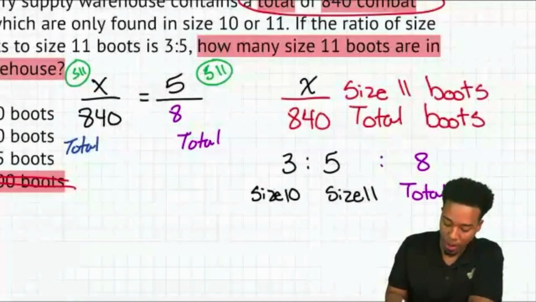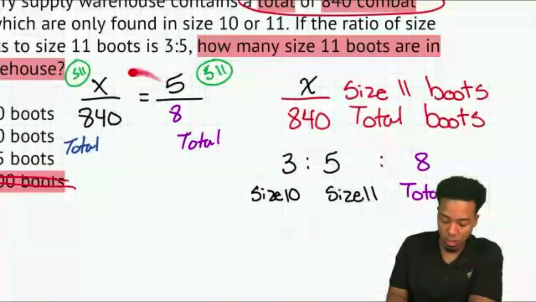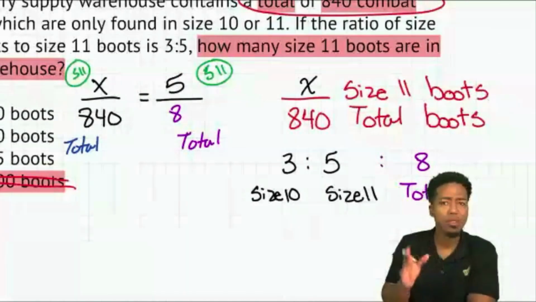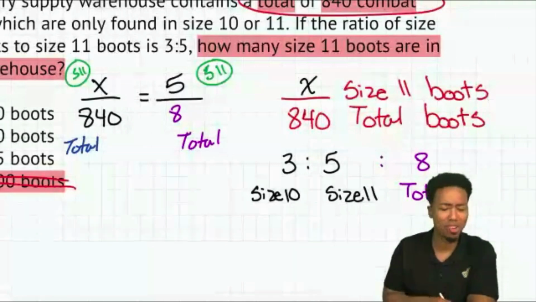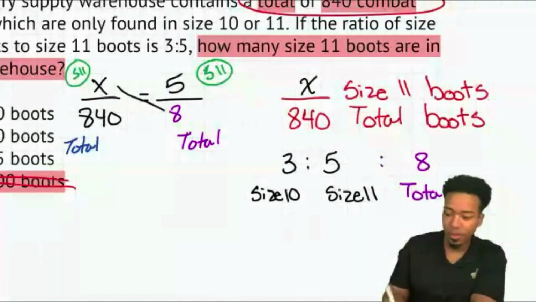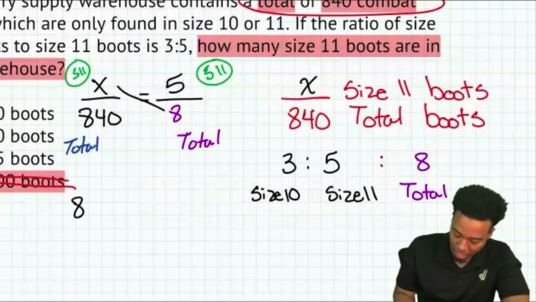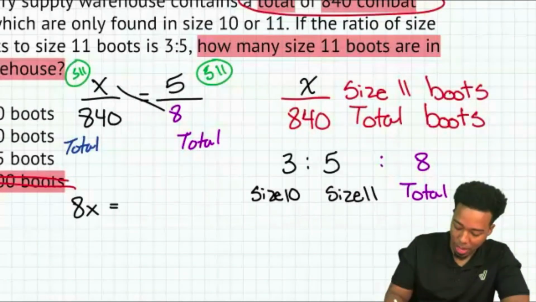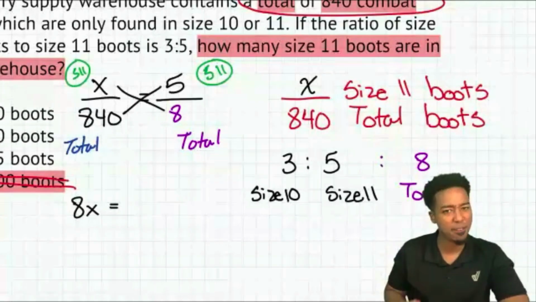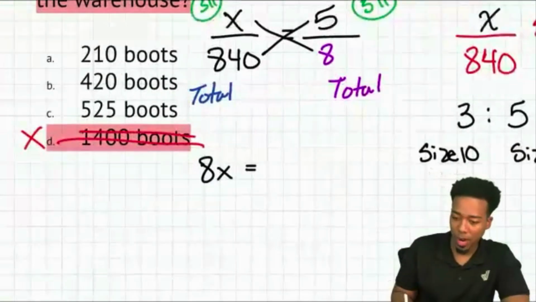If you know the comparison from 8 to 840, that's going to be 105, and then you would multiply this by 105. But if you didn't notice it, you're good, no problem. You can just cross multiply and divide, and you're fine. So we have 8 times x, which will be 8x. And then we have 840 multiplied by 5. Let's go ahead and do that. And don't worry, I'll definitely explain it right after we're done again.